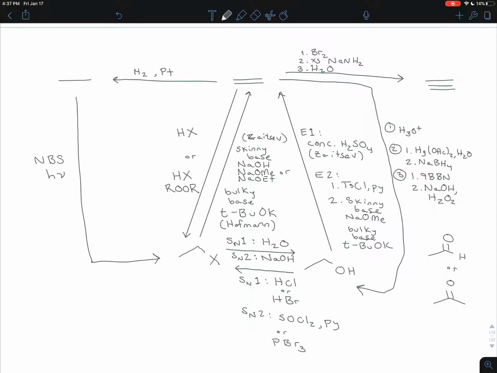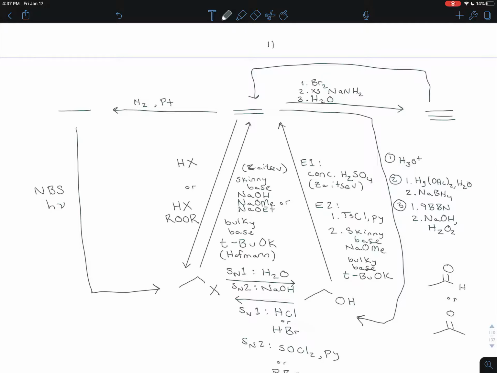You could also go from the alkyne back to the alkene. And there were 2 ways you could do that. You could add hydrogen gas and Lindlar's catalyst. That would give you the cis alkene. Or you could use dissolving metal reduction, and that would give you the trans alkene.